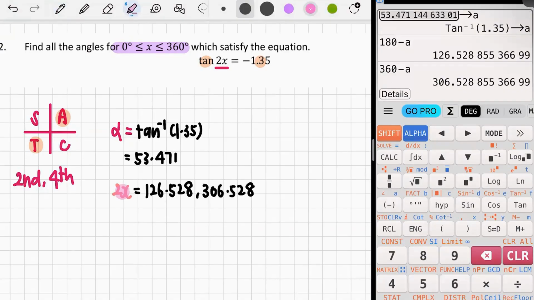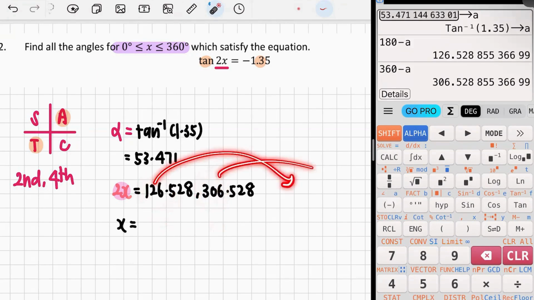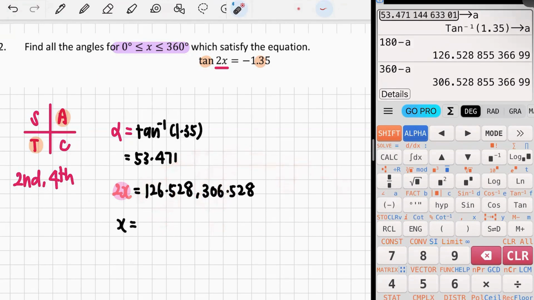So what happens here is that what I want you to note is when you see a 2x like that, okay, it means that eventually you need to divide by 2. Can you see that? So your angles will become smaller. When you divide by 2, this is 60 plus. This is 150 plus, which means I should go one more round just to check whether they fall in the range or not.